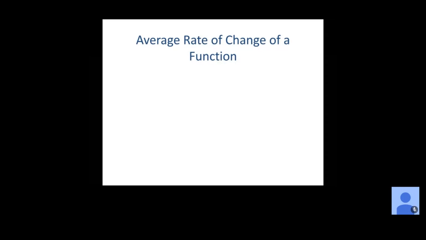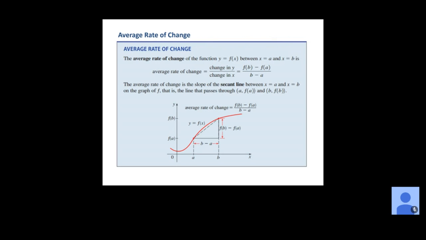All right, average rate of change. So what we're going to be looking at now is, as you go on an interval from one x value to another, looking at how rapidly the y values are changing. That's going to give us our average rate of change. To calculate that, the average rate of change is just the change in y over the change in x. It's going to be f of b minus f of a divided by b minus a.